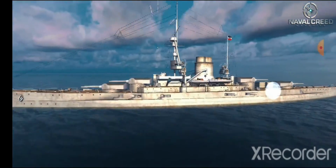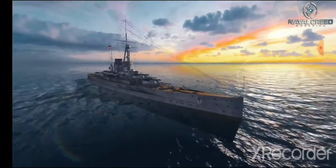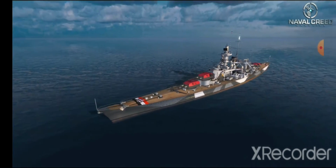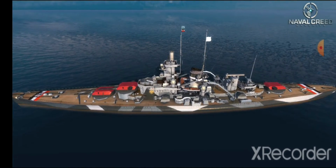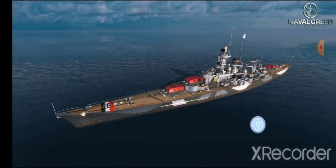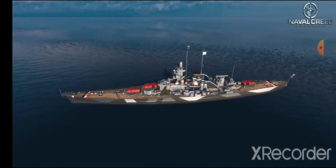She may have some other redeeming qualities, such as some kind of consumable, but I highly doubt it. You don't really get many of those at tier 7. Also, just keep in mind that this is a tier 7, which means she'll be compared to Gneisenau, which also has 15-inch guns. Though she does have 1 turret less, I would say that they're better, at least more accurate. You have decent secondaries. You have torpedoes, you have speed, and you have armor, and you have really good AA. A full spec AA Gneisenau is actually pretty decent as well if you don't want to use your secondaries.